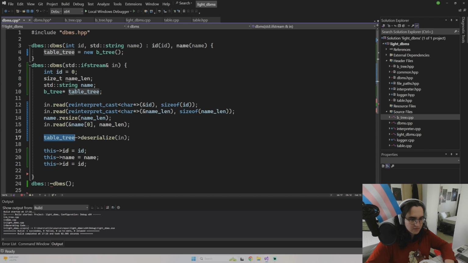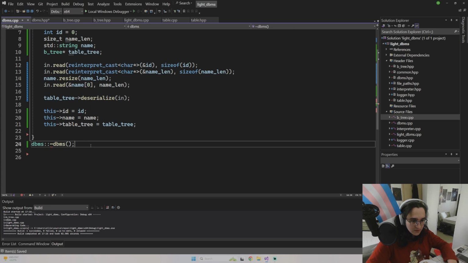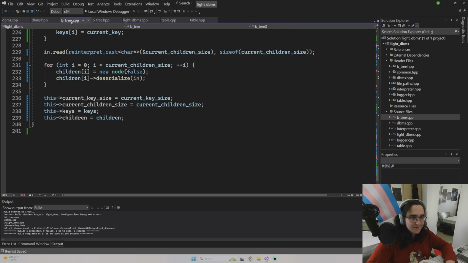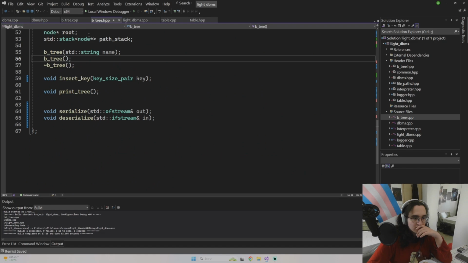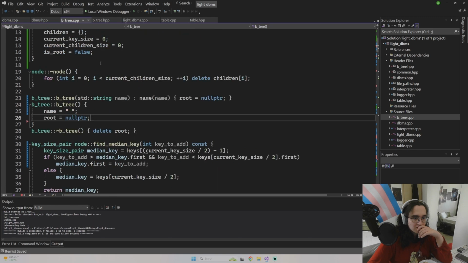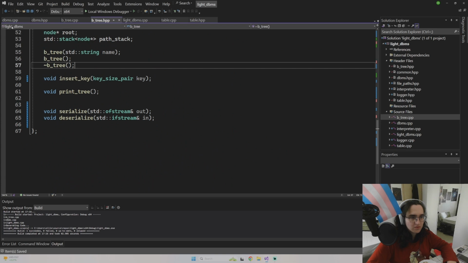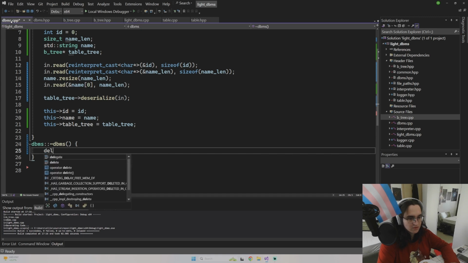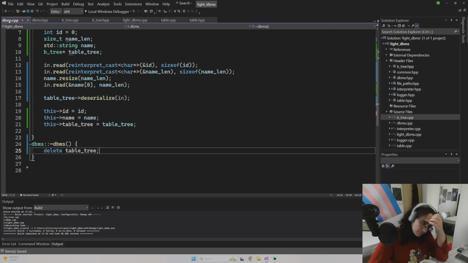Okay, and this we just B tree. Where is it? Oh, we have a destructor, right? Yeah, we have a destructor. It's not green. So delete table tree. Okay.